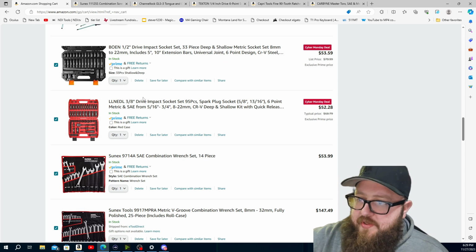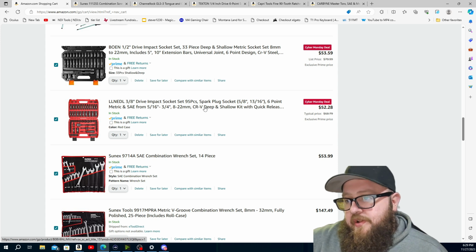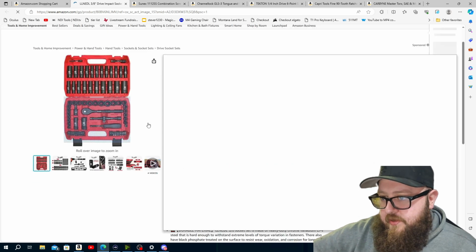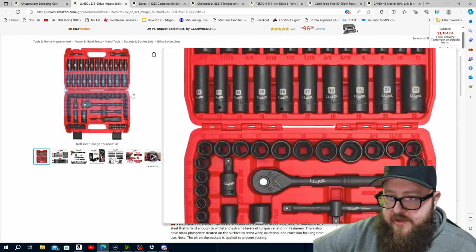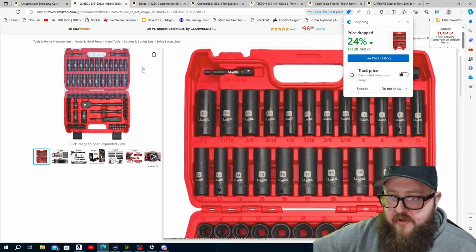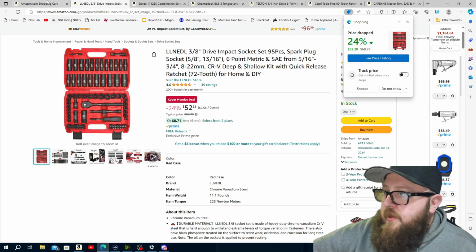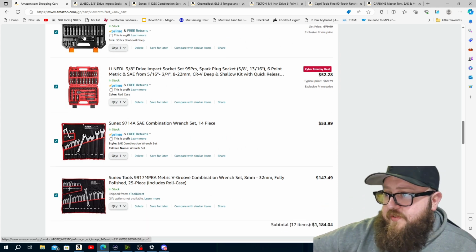And then the same way with the 3/8 drive socket set. We could have went Tekton with this, but they're impact rated, so you can absolutely beat the crap out of these, and they'll keep on chugging. And it's metric and SAE, deep and shallow. You don't have a ton of SAE sockets. It goes from 5/16 up to 3/4, which is pretty standard in sizing. But yeah, decent set of impact sockets there for 3/8 and 1/2 inch drive for not a lot of money.